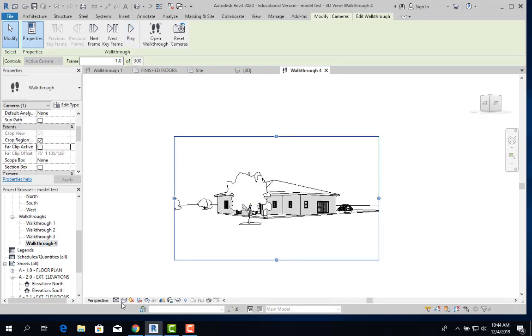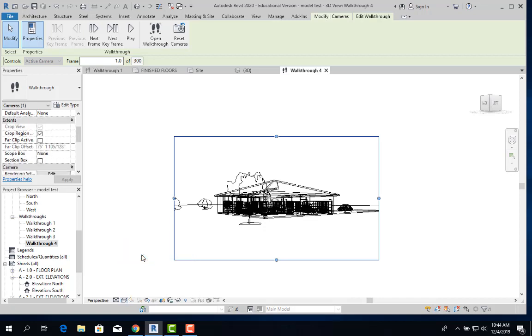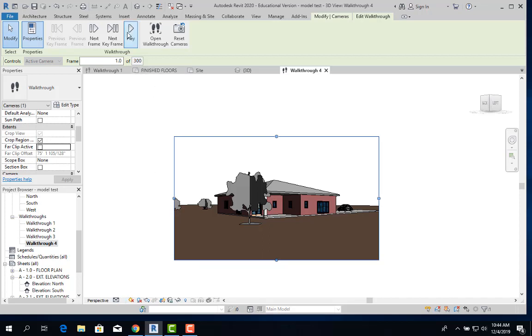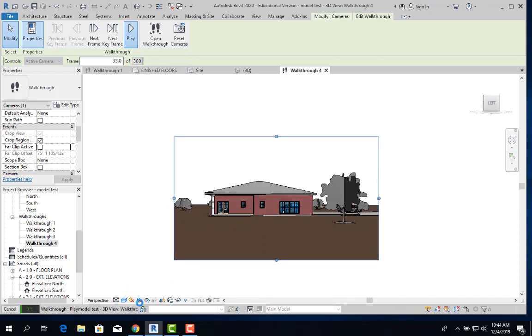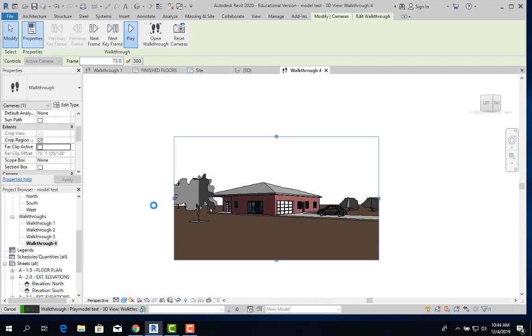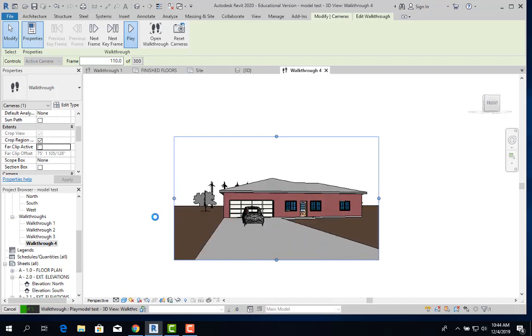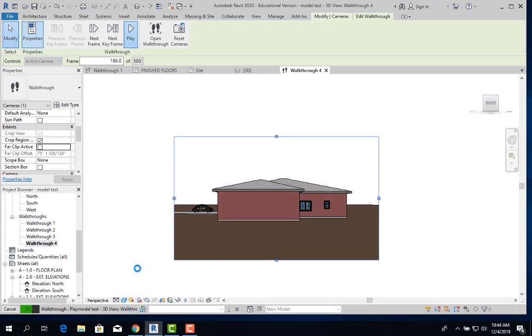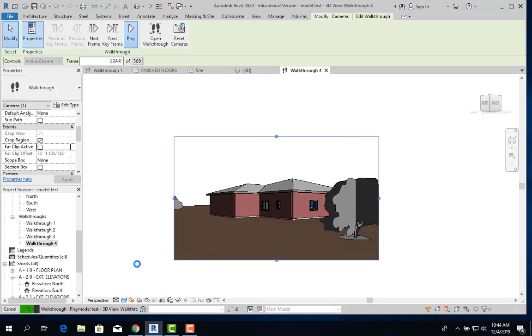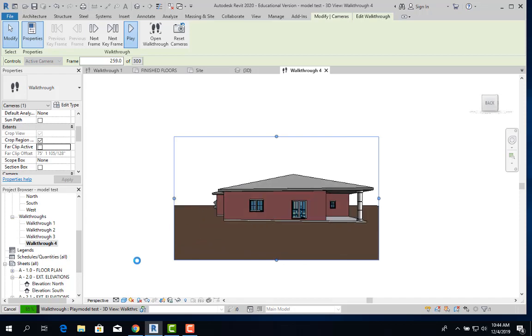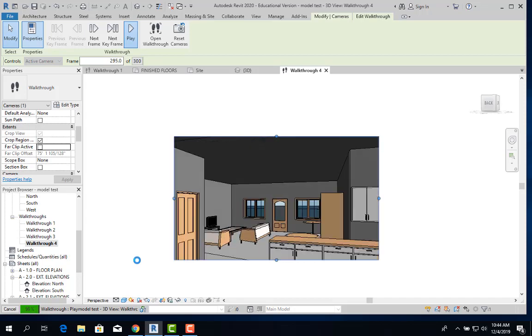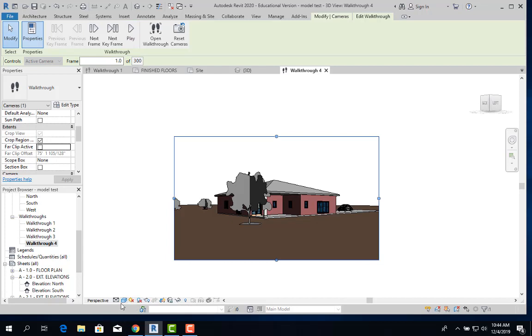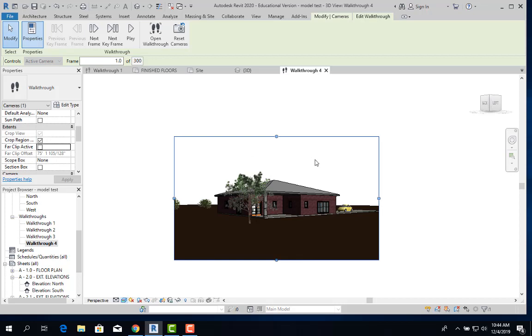Now keep in mind that here at the bottom you can see it in wireframe, or you can see it shaded. Whenever you start adding more, it's of course going to slow it down a bit. So for the purpose of our video, of course, you want to make it realistic. So we're going to put it here on realistic, and we're going to run it realistic right now. Now notice the sky. There's nothing in the sky.